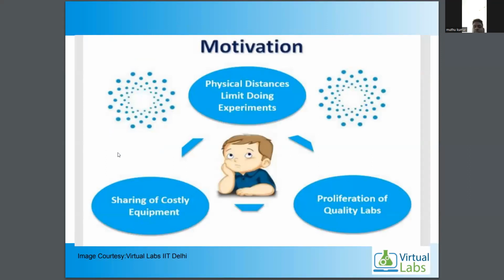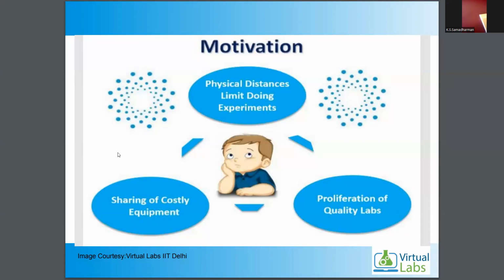Why might the government have started the project called Virtual Labs? There are many reasons for that. Some factors are being displayed on the screen. The first one is to overcome physical distance limits. We know that during the early COVID pandemic time, when students were not allowed to go directly to the actual physical lab, this was one of the best alternatives used. Also, due to heavy rains, when users are not allowed to go to the physical lab, this serves as one of the best alternatives.